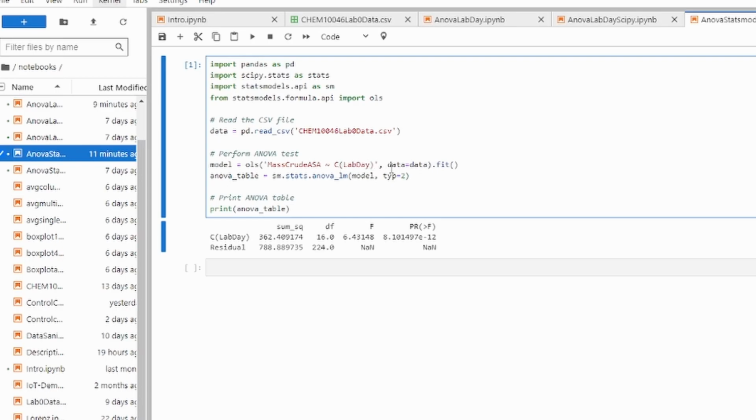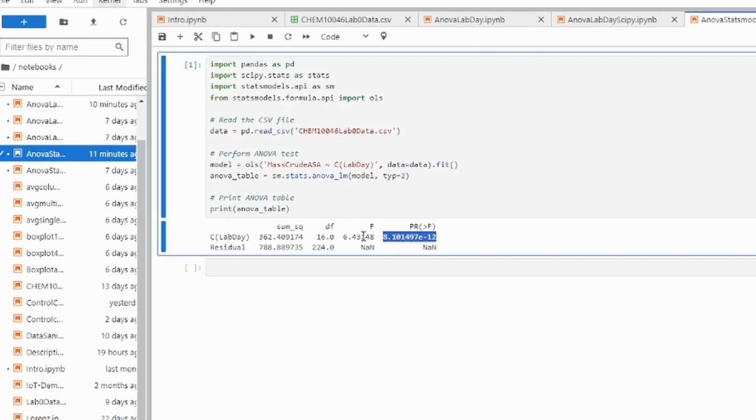So this to me was a very confusing one. I let AI do it for me, and then there's dot fit. So within either SciPy or statsmodels, there is this OLS and then the dot fit function that's being applied to it. And so now it creates an ANOVA table for us, which outputs this information.